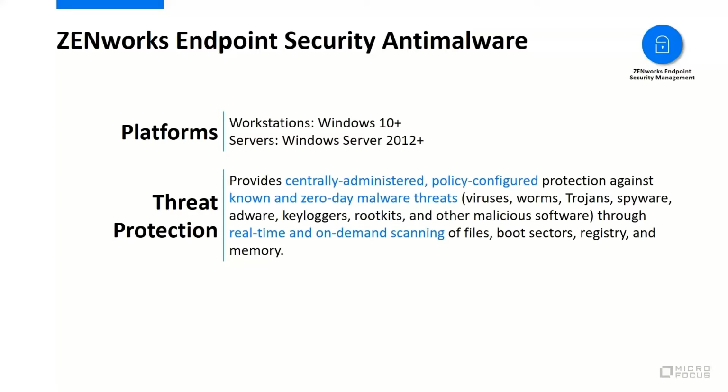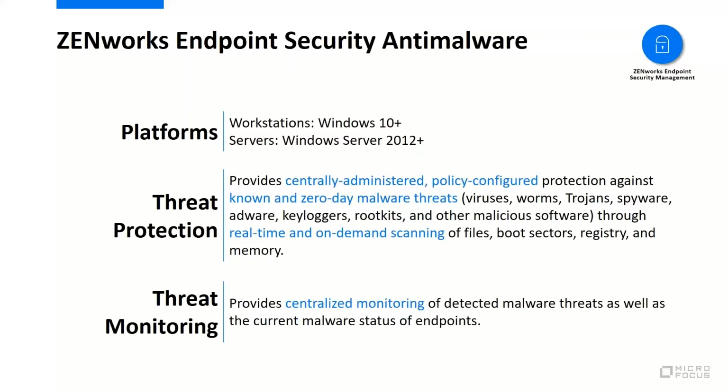The policy-configured threat protection is administered through the centralized ZENworks Management Console. And because no security administrator wants to be blind to the malware threats attacking their organization, detected threats are reported to the Management Console, where easy-to-use dashboards show impacted devices, as well as the current threat status of all protected devices.